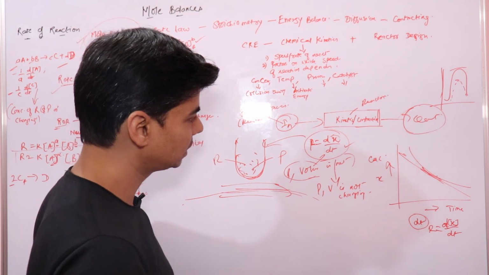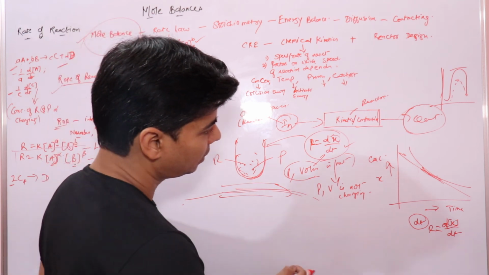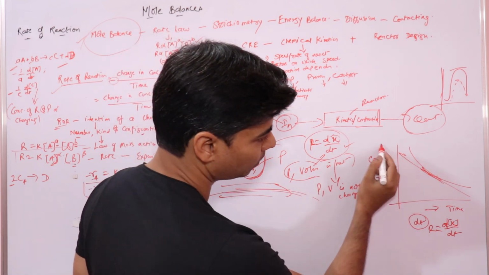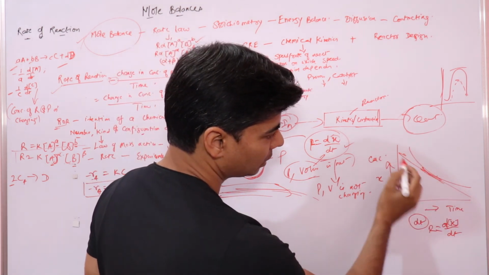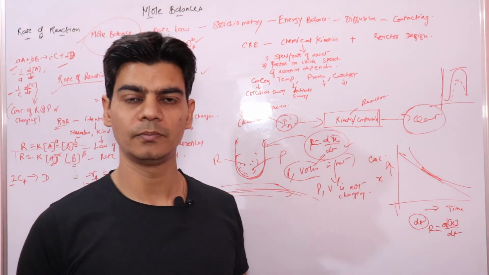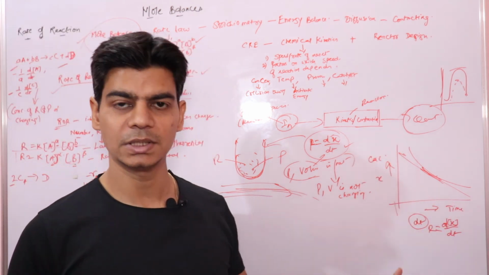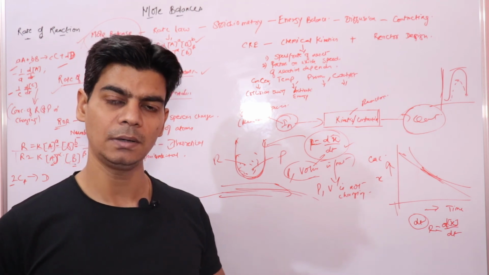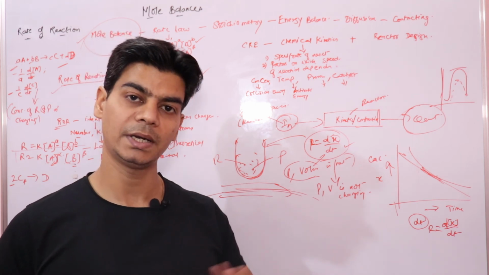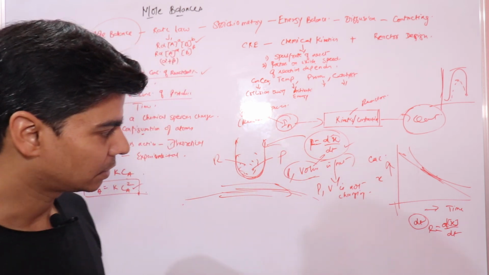The most important thing is the average rate and the instantaneous rate. The concentration of reactants changes with time, so we have made this plot. The slope or tangent of this curve will give you the rate of reaction. But we would be calculating the average rate of reaction. Why? Because the reactant's concentration falls down, so the rate of reaction will also fall down, because the rate of reaction is directly proportional to the concentration of reactants.